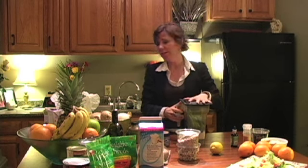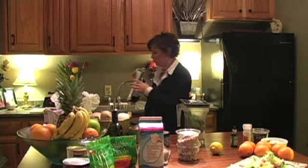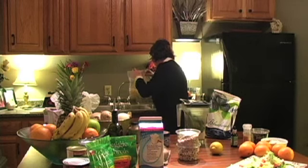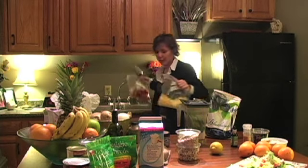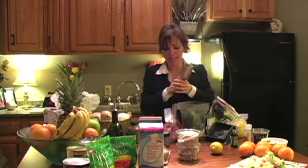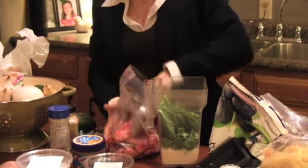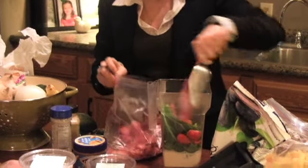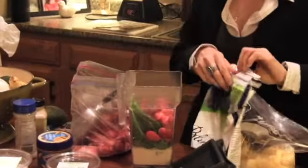I put my lid on it. I then will make it ice cold with frozen blueberries. Today, I'm going to use some strawberries in this drink, so it'll be like a strawberry banana luscious frozen smoothie. And then I'll spin this in a little bit and we'll have the filmer taste it and see what he thinks. But it's going to be good.